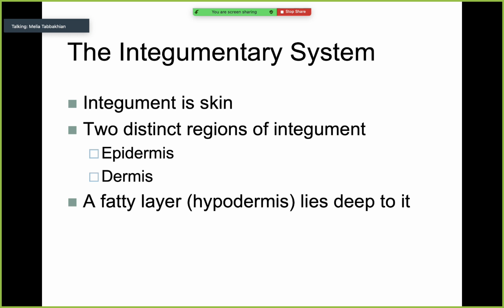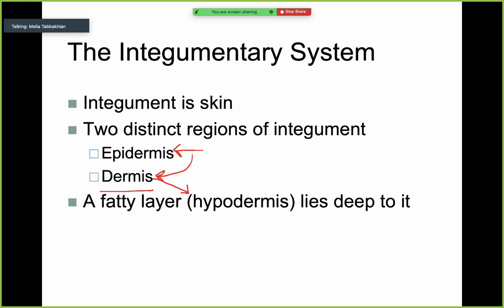What does it include? Is it just the skin that you can touch on yourself? Well, it includes that. But that integumentary system is made up of two distinct regions, the epidermis and the dermis. The epidermis is the part that you actually touch on the outside of your skin. The dermis is underneath the epidermis. You see this when you get a blister and you peel the top of the blister off. Underneath that blister, you have that kind of sticky, gooey, wet skin.